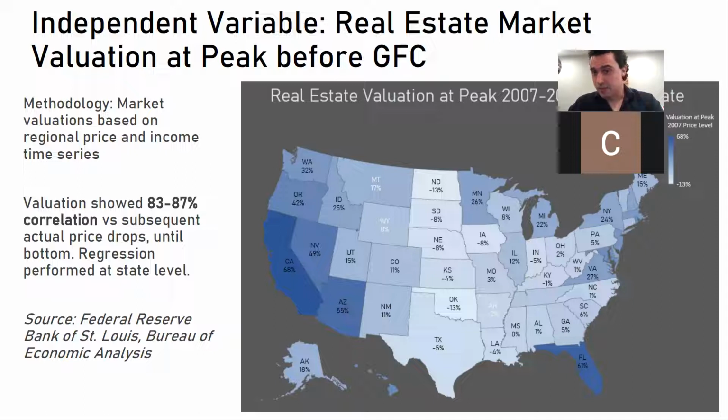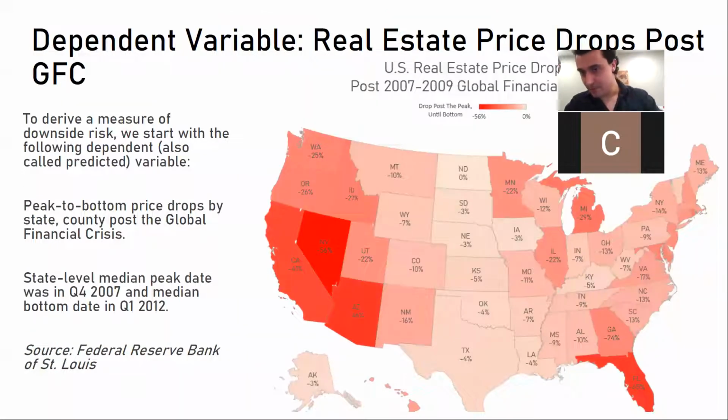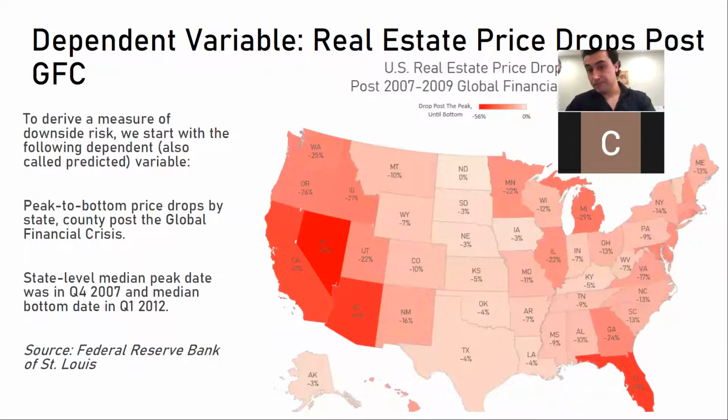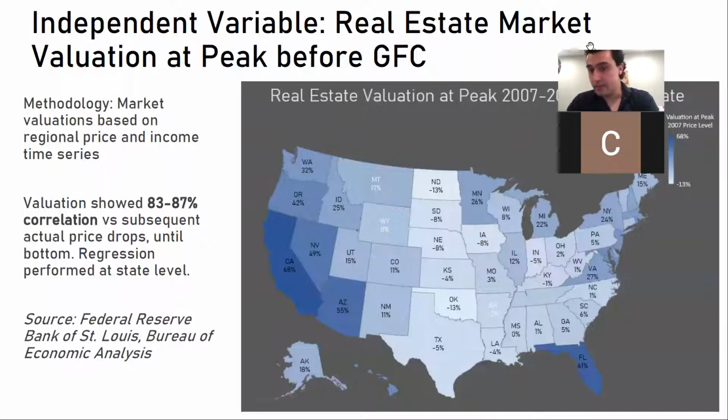So to clarify what this correlation means for the less trustful ones, look at the map here. That's the dark blue states that were most overvalued prior to the global financial crisis, and then look at the map of the predicted or dependent variable, which is the same 4 states of California, Nevada, Arizona, and Florida. It's not just them that feed the correlations, the whole vector, but you can see the overvalued states are the ones that dropped the most, and then you can look in the middle, the ones that didn't drop, like Texas, or very little, like 4%. Texas, Oklahoma, Kansas, etc., were actually undervalued. They were with negative valuation.